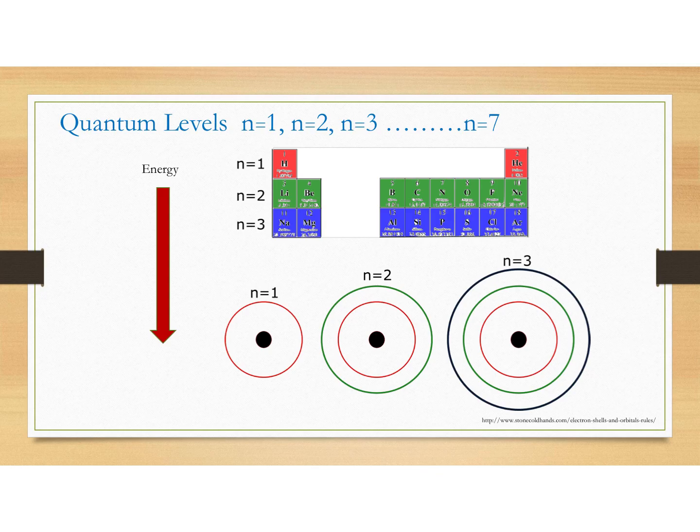These particular levels that the electrons are from the nucleus of the atom are what we call the quantum levels. They are n equals 1, 2, 3, all the way up to n equals 7. So there are 7 quantum levels, or 7 principal shells or levels that we can be from the nucleus of an atom.